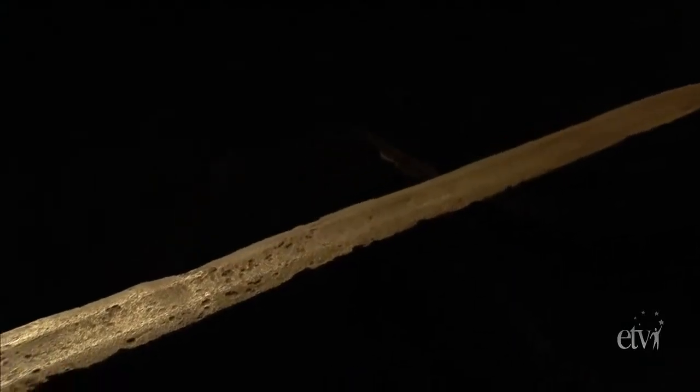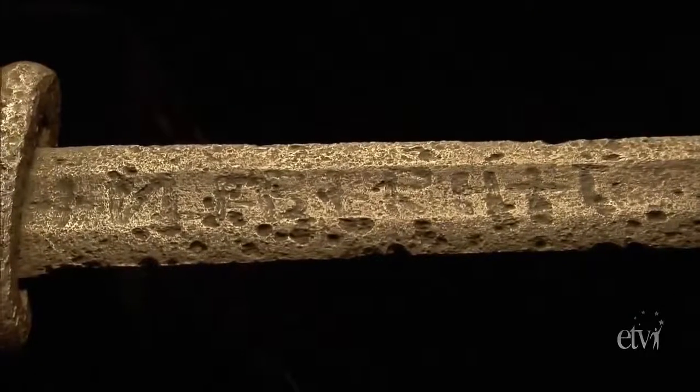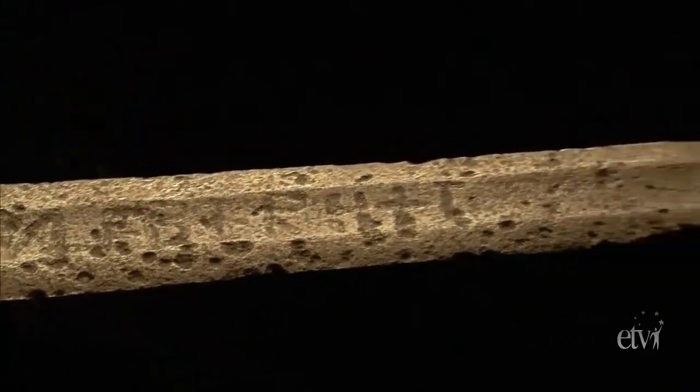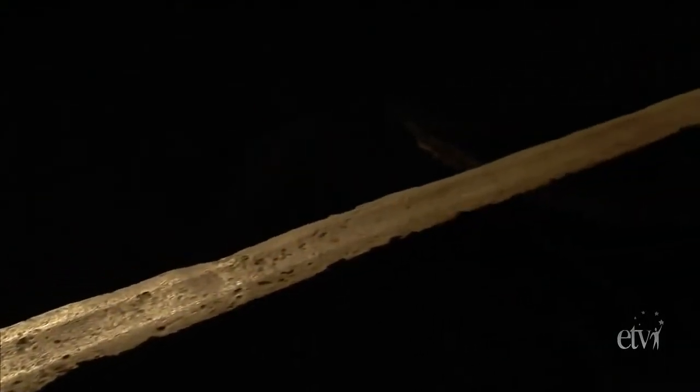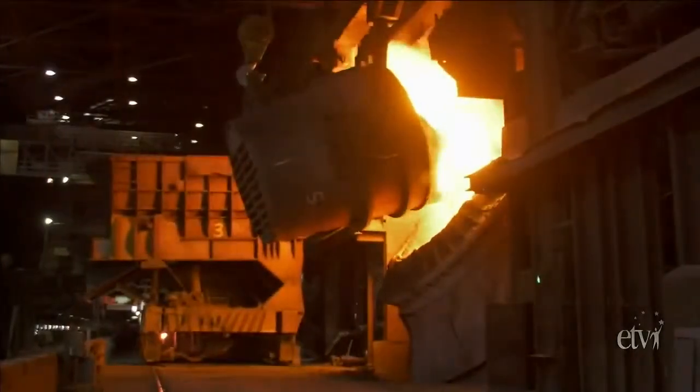I thought it was very odd. I couldn't think of a reason for it. The only swords Williams found that were made of this clean, high-carbon steel were those marked as Ulfberht. The metal, known as crucible steel, gave the swords capabilities far ahead of their time. But it could only be made by melting iron at high temperatures, and no one in Europe would know how to do this for centuries.